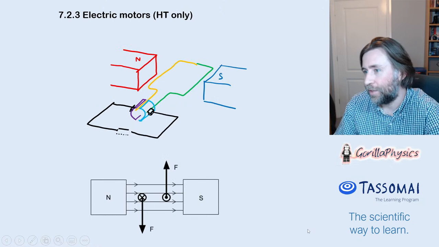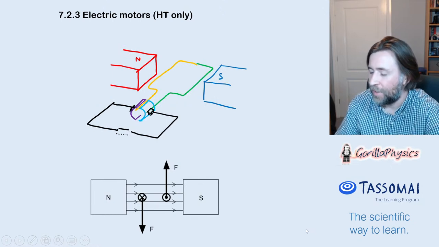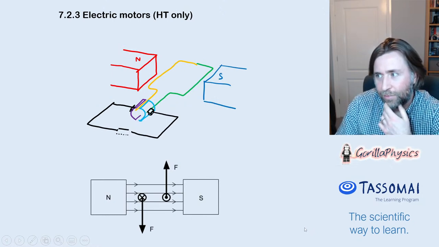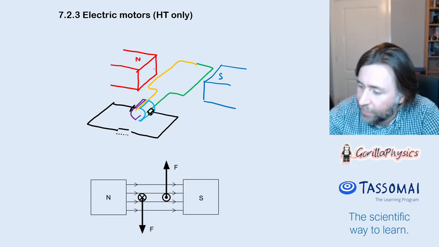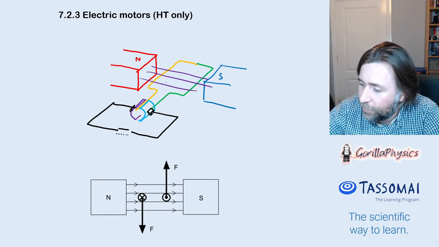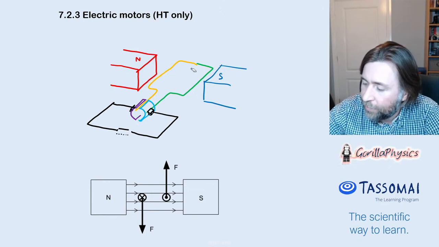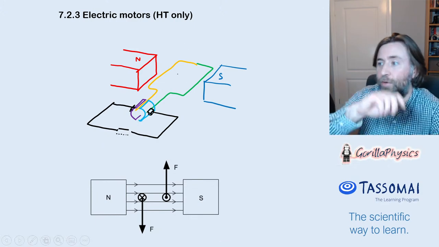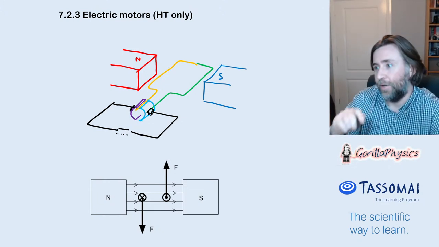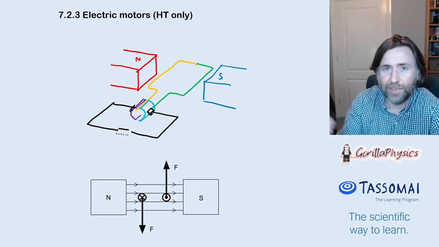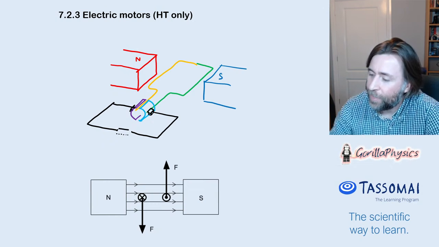Okay, cool. So we're on to electric motors now, and I've done a quick sketch here. Now I just want to talk about the parts of the motor. Hopefully you can see that you've got a permanent magnet there, a permanent magnetic field between the north and the south poles. You can also see that you've got this loop of wire, and it's often a coil. It's often not one loop. It's round and round and round, because by the way, looping round and round basically increases the length of the conductor in the field.